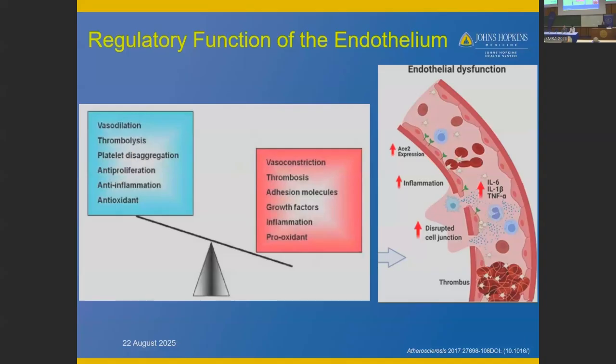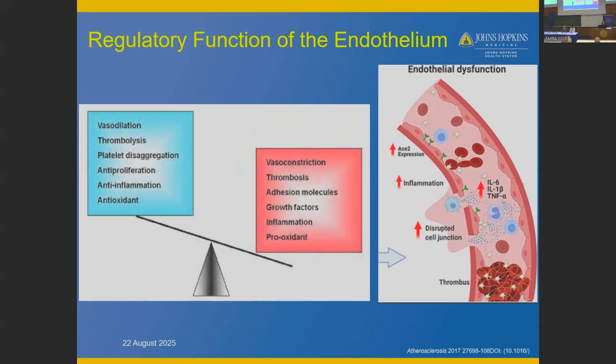Before starting, it's important to recognize the regulatory function of the vascular endothelium, which is a cell lining layer that lines every single vessel in our body. Its role is to maintain vasomotor tone and vascular integrity, so vessel permeability, and it regulates things like inflammation and thrombolysis. In the setting of cardiac risk factors or known heart disease, there's an imbalance towards vasoconstriction, thrombosis, and increased adhesion molecules, which can create a pro-inflammatory environment on the vascular endothelium, and an environment that is more favorable for plaque formation and plaque progression as well.